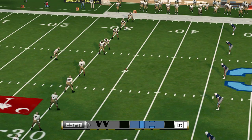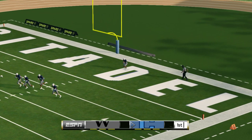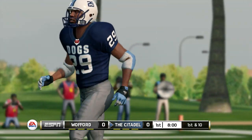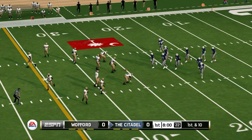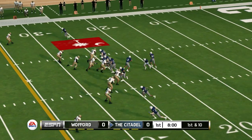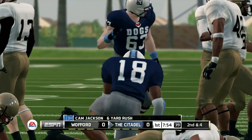Carter has the ball set how he wants it, and we're just about ready to kick this game off, folks. Excellent kick. This one's going to be down in the end zone for a touchback. Now the offense gets ready to take their first crack at it. Tries to get around the corner, and he carries the ball for a nice gain.